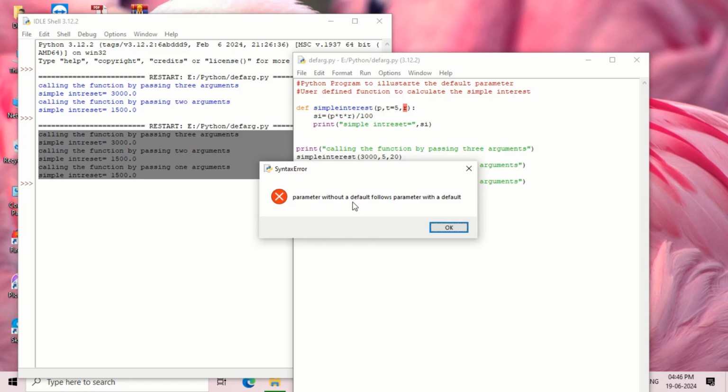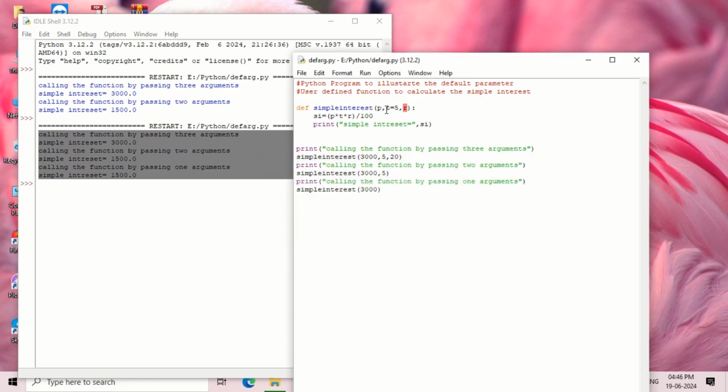That is, a parameter without a default value follows a parameter with a default. Here you have given t equal to 5, that is a default value, whereas for r you have not given a default value. As I told, for whichever parameter you give a default value, all the parameters on the right side after that should be given a default value. Since we have not given a default value for r, it is showing an error.